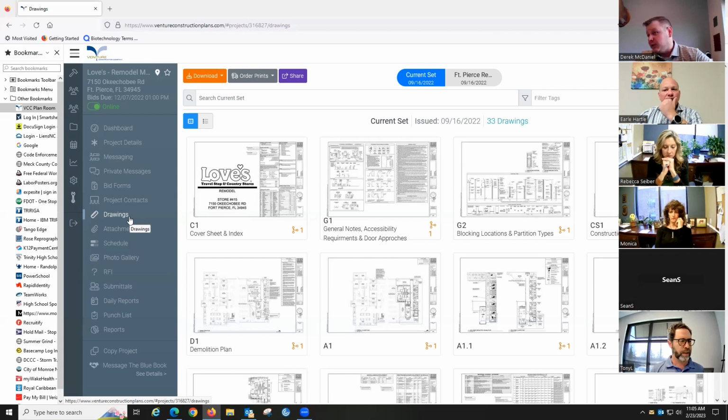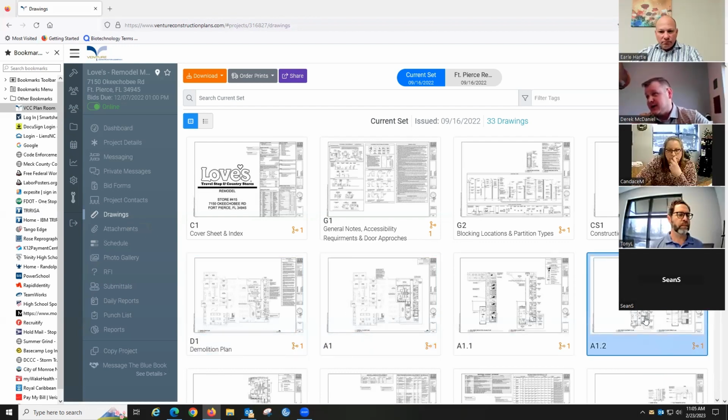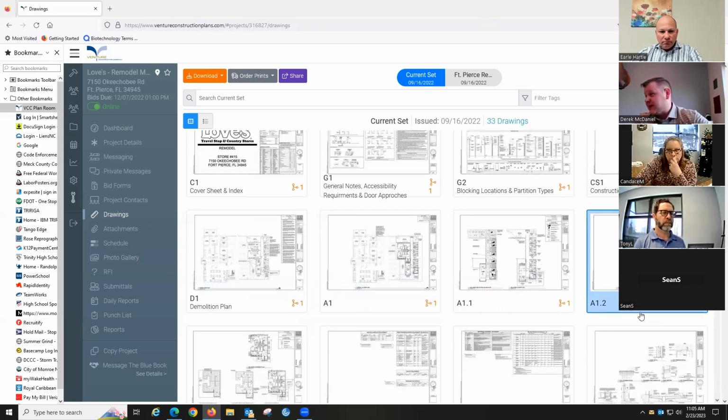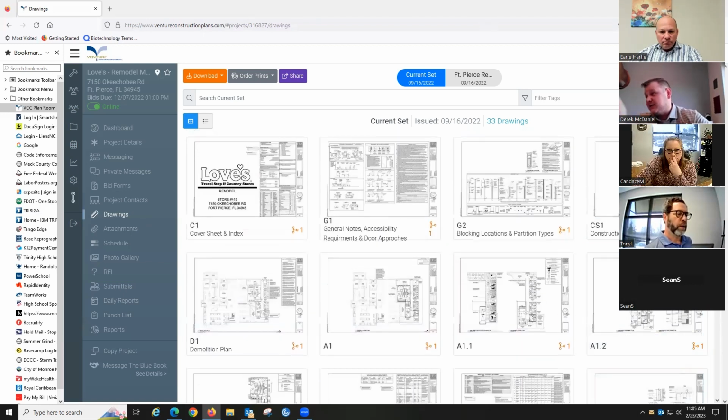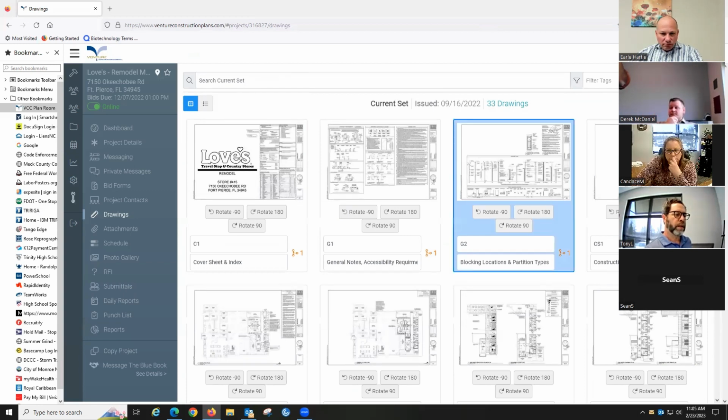Correct. Well, as you can see on this one, it says cover sheet, general notes, like I put it, but like on A1, A1.1, it never put in my titles on those. And all the other ones, some have titles and some don't. Okay, let's open up all the pages. A1 right there, Candace, and see.